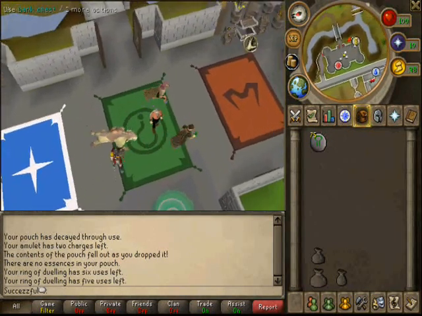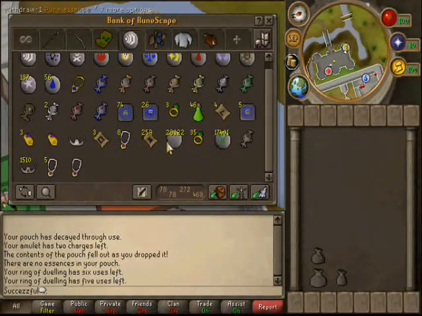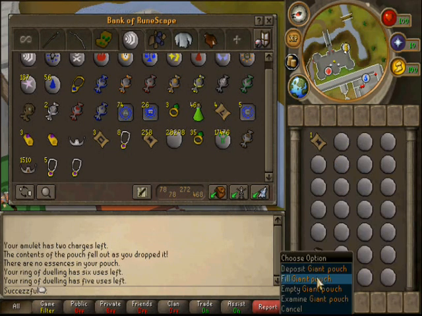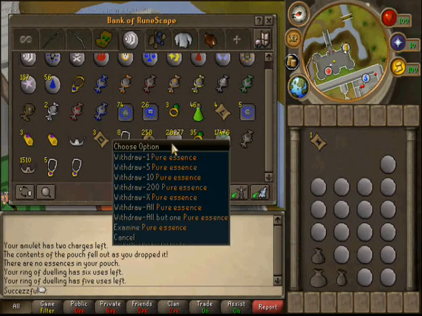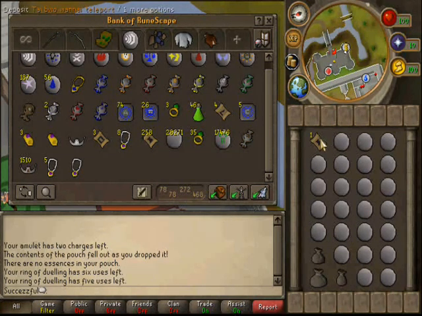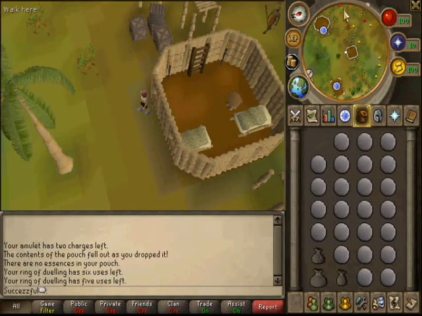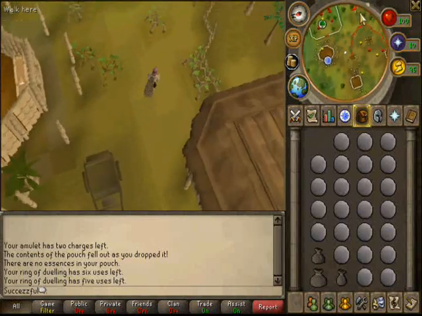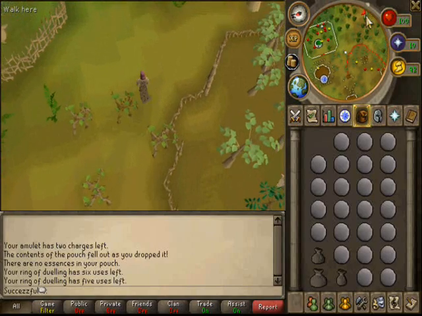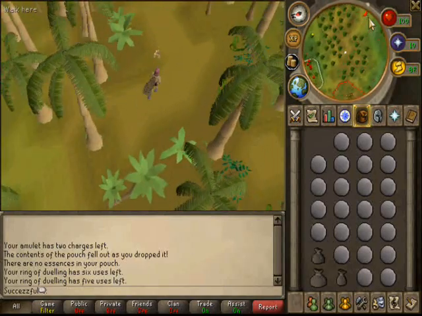Just tell you back to Castle Wars and repeat. So boom, teleport, essence, fill, essence, fill, there. And I'll just do another run real quick, just to show you what it looks like. Actually, I'll do two more runs. And then after I do these runs, I'm gonna show you your pouches will degrade, but I'm gonna show you the best method.